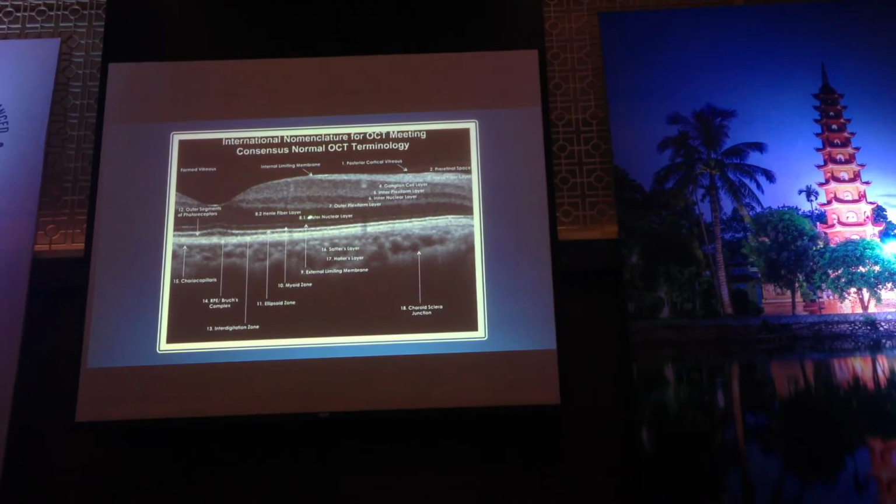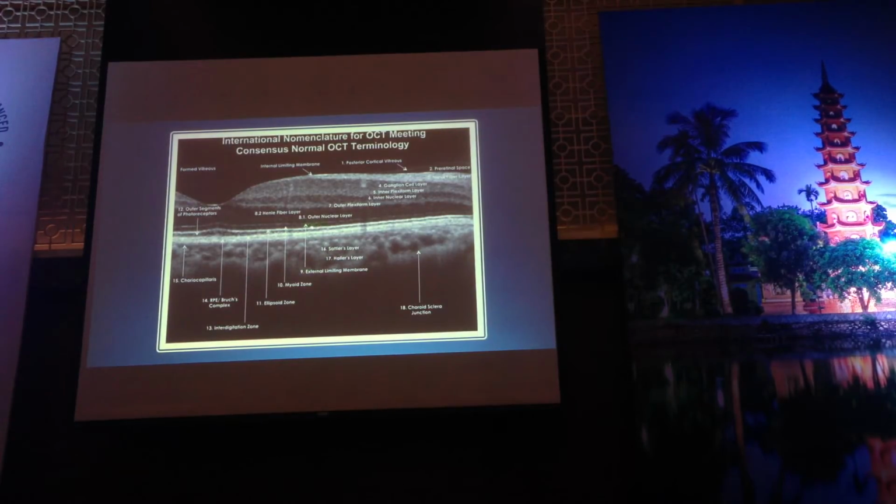And the one here, number 8, is very special because it contains 2 layers. 8.1 is the outer nuclear layer, which is the nucleus of the photoreceptor, right, in this layer. And 8.2 is the Henle fiber layer. This is very special. I'm going to tell you later in detail why layer number 8 contains 8.1 and 8.2. Actually, the Henle fiber layer is around here at the macula, and it blends with the outer nuclear layer at the periphery of the macula. That's number 8. Number 9, where is it? I couldn't find it. Oh, here. Here is the external limiting membrane.